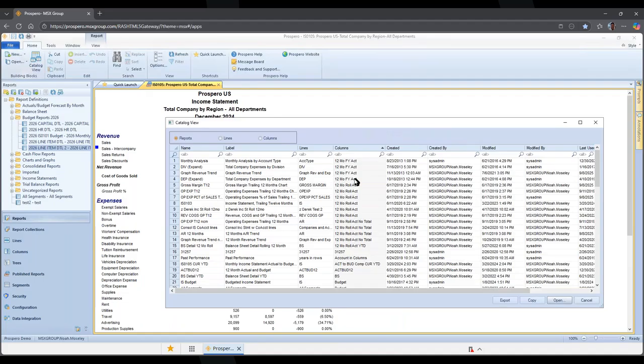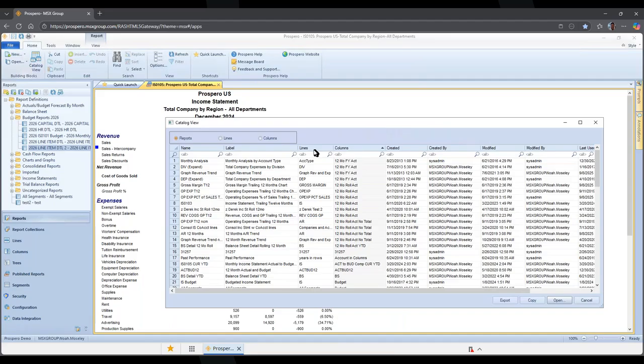And another thing is lines and columns. You can mix and match and reuse lines and columns for your report definitions. Every time you build a report definition, you have a line set telling it what is the list of accounts in that report, usually it's accounts, and a column set telling it what every column represents. I can sort it by lines or columns. Sorting it by columns, I can see that the first 4 reports all have the same column definition. So that lets me know that if I make any changes to this column definition, it will be reflected in all 4 of these reports.